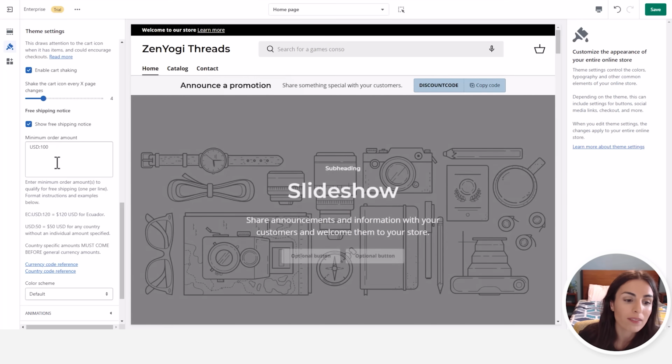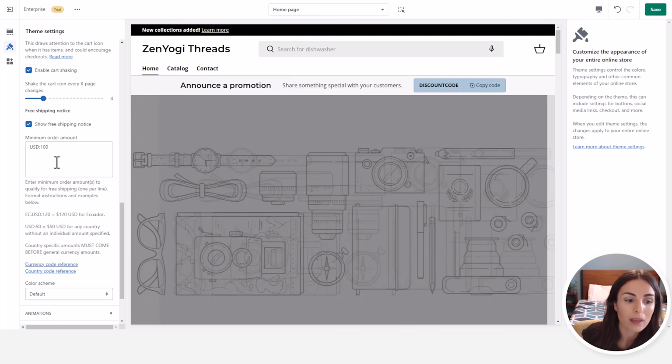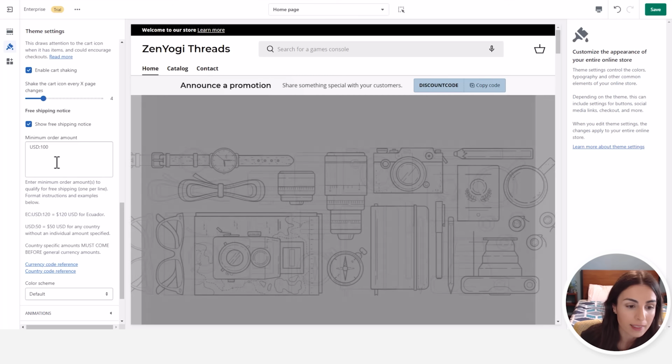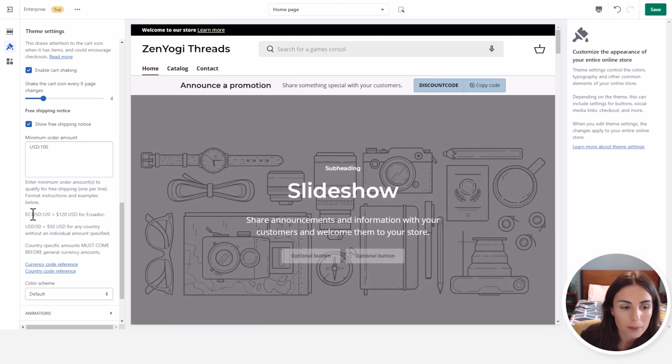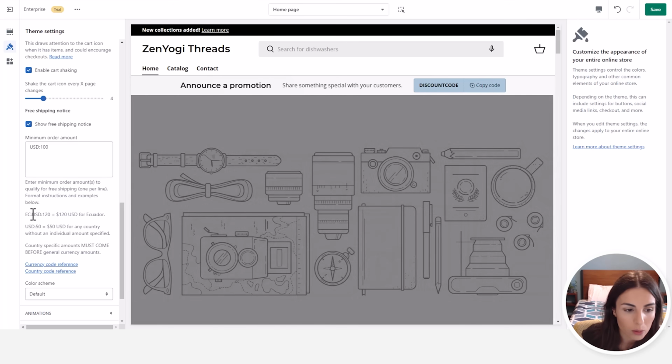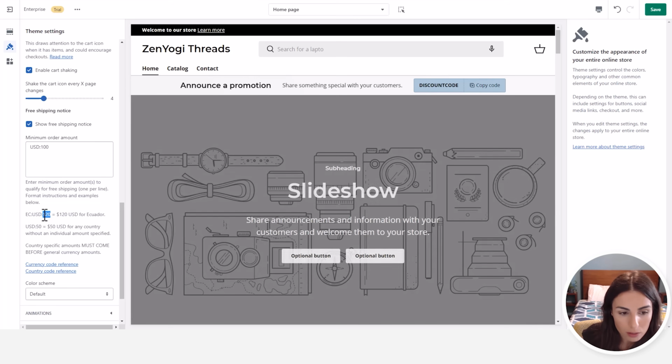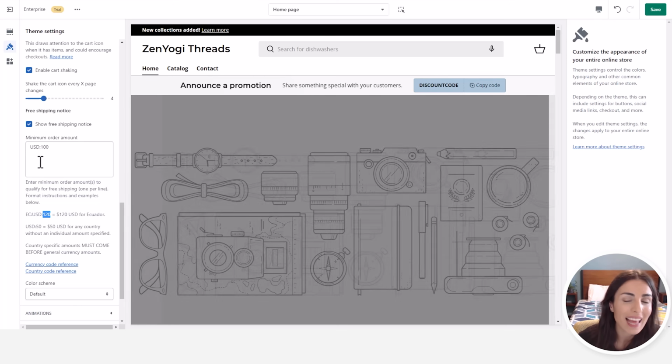It allows me to have, let's say in the USA, a free shipping threshold of $100. I can set it up. If I wanted it to be, in France for example, $150, I can set it up. And in here, they are giving you the format of how to do that. You need to include the country code, then the currency code, and then the amount, and include everything within this box. If you find this complicated, or you didn't know how to set it up, you can either leave a comment below or ask the theme's support. They actually reply and they can help you with anything you want.